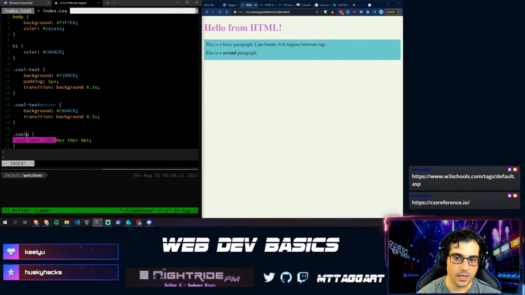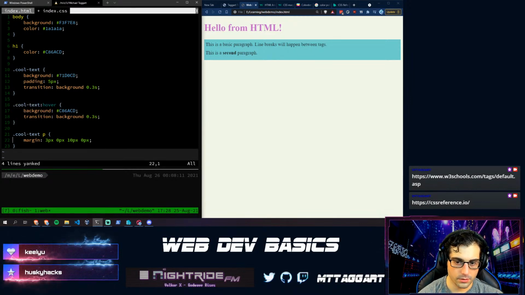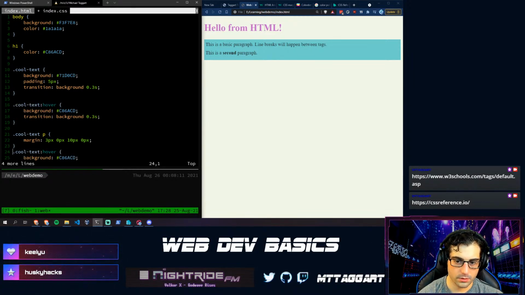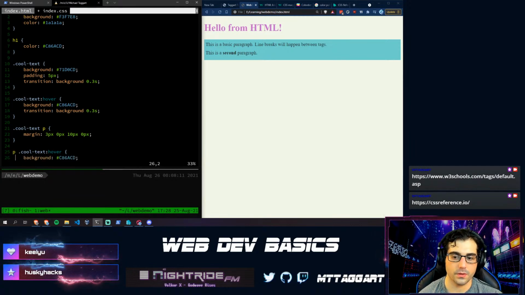So say inside of a cool text element, paragraphs will get this, like paragraph elements inside of the class cool text will get this rule. And then similarly, let's just copy this over and add a paragraph at the beginning of this.